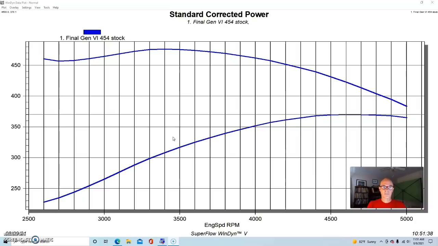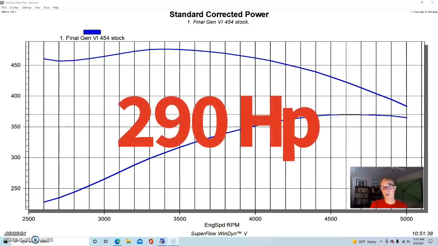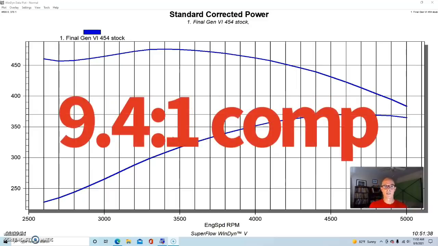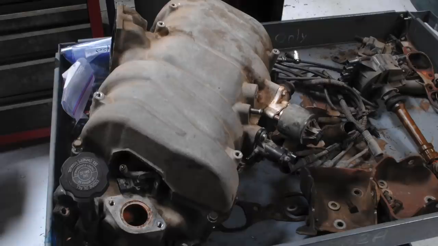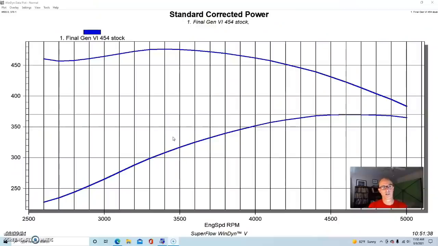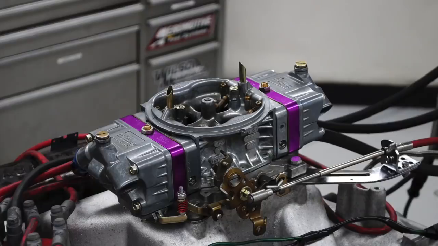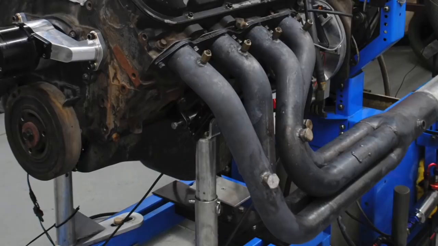The motor was originally rated at 290 horsepower and 440 foot-pounds of torque. It had 9.4 to 1 compression. It was originally equipped with fuel injection, although we ran this combination on the engine dyno with a dual plane intake manifold and a carburetor and long tube headers, and that's exactly the way that we ran the Ford as well.